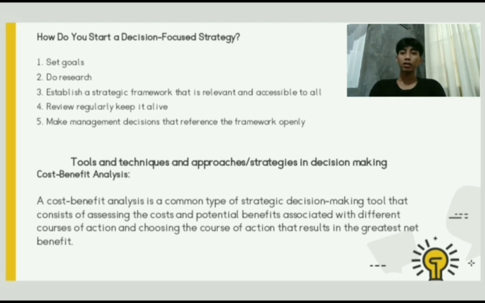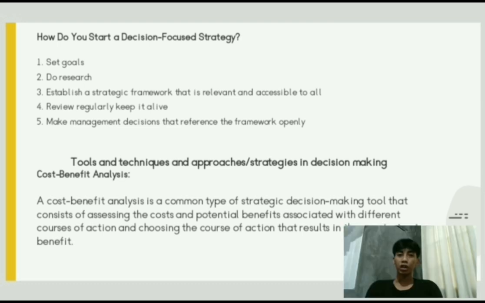Tools, techniques, and approaches to strategies in decision making. Cost and benefit analysis. A cost-benefit analysis is a common type of strategic decision-making tool that consists of assessing the costs and potential benefits associated with different courses of action and choosing the course of action that results in the greatest net benefit.